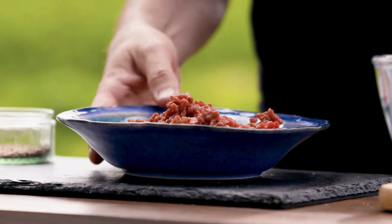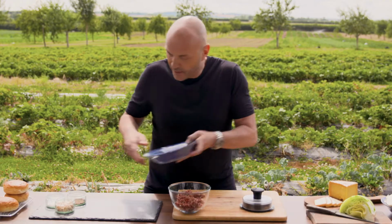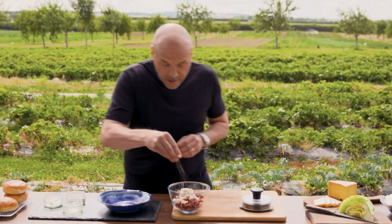Now, we're going to go for a 70% chuck steak mince and 30% fat ratio. That will give us a really, really juicy patty. What we do first of all is we simply put the mince and we put the suet into our bowl, season it. Don't overwork the mince.